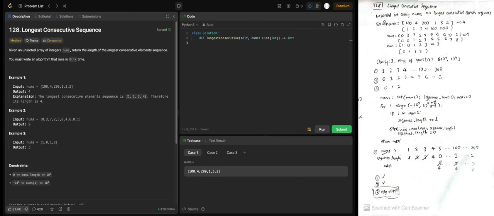The second solution that I can think of is we create a bucket. For the first example, we would have buckets 1, 2, 3, 4, then space, 100, 200.